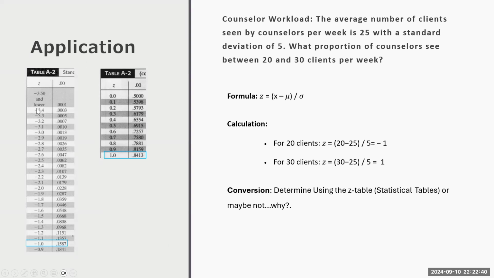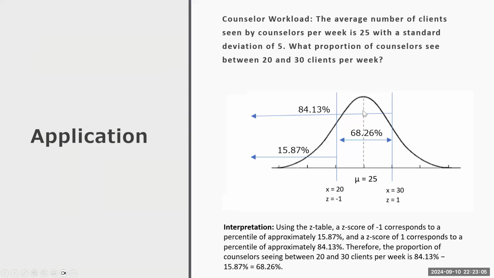So I'm going to go down the negative chart, and it's going to tell me that a z-score of -1 is a proportion of 0.1587. And if I go to a positive z-score of 1, it gives me 0.8413. Now remember, this isn't the full answer. This is just telling me what the proportions are represented at those demarkers. So when I go here, you'll see my normal bell-shaped curve.